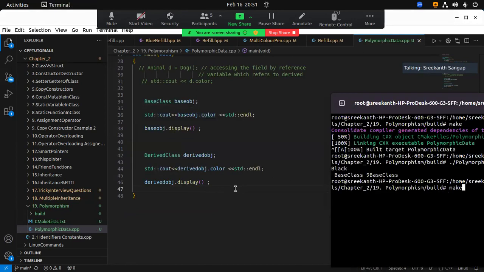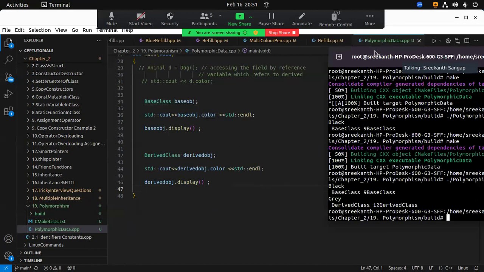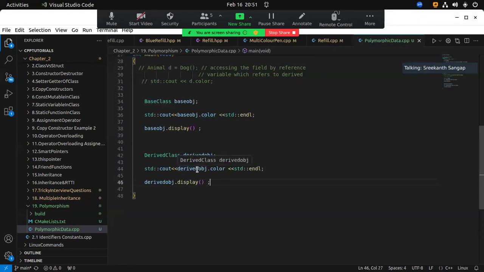Let's see what got compiled. Now you see, when we added the second code, it is able to print gray. It is going to identify the derived class, and it is printing the derived class's name. So even if we put our pointer here, it is saying it is a derived class object. It is able to identify this during compile time. So all this comes as part of compile time identification. Even here, it is able to identify the objects during compile time.